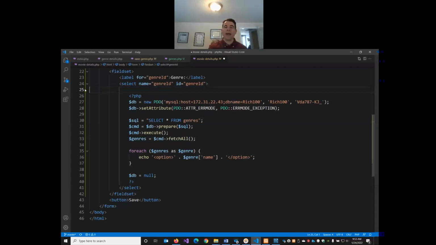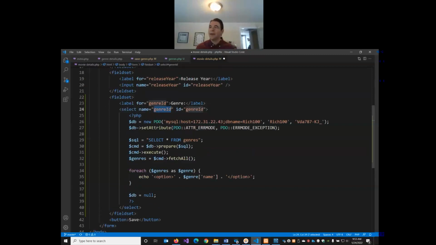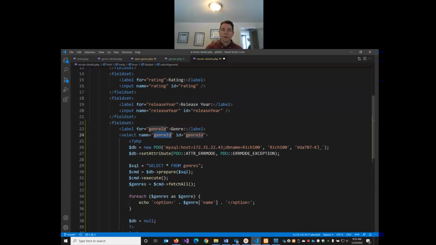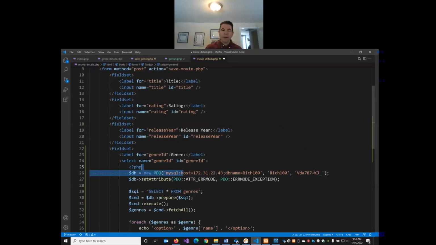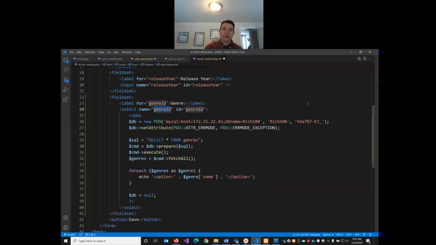Yes, Spencer, we are, because we're going to have to modify the save movie anyway, right? Because the save movie page will ignore this. There's no reference to genre ID because we didn't have it last week. This is why we rebuilt the table this week and included genre ID. So we are going to have to change the save movie page. We're going to update the connection. And then we're also going to have to add in the saving of the genre ID. So yes, we're going to need to do that. So there's one more thing we will have to do with this form, but we'll do it after we take a break.